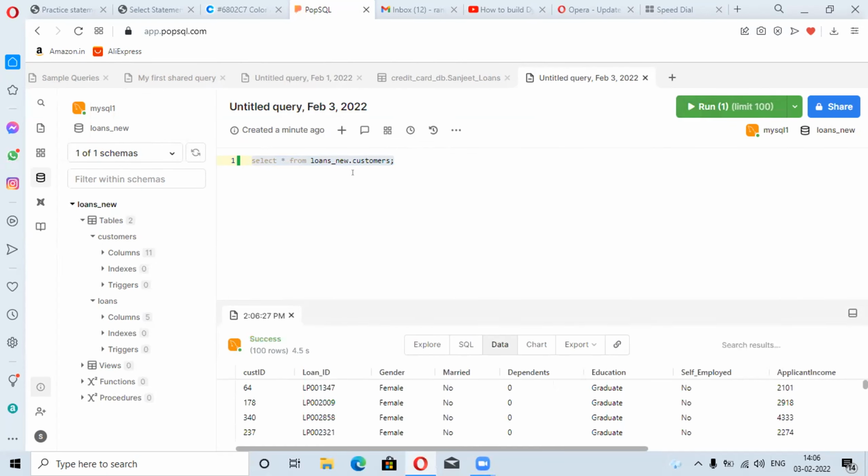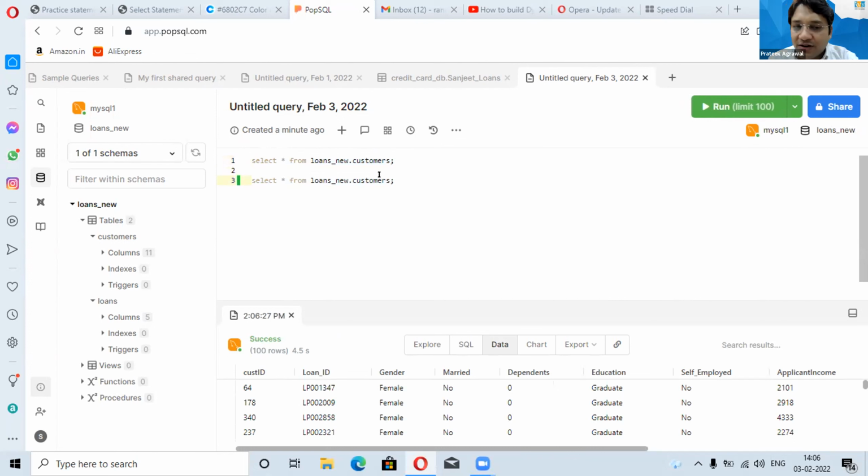Okay, this was said. But can we use the loan database loans_new? Actually, here again in Pop SQL, what we discussed yesterday, right, is that each connection file is for a specific database. So there's no need to use that. Okay, for Workbench we can use that in the first line, and then we can go for select star from customers, right? Mm-hmm. Okay, thank you.